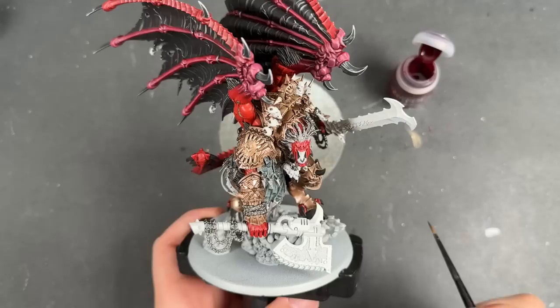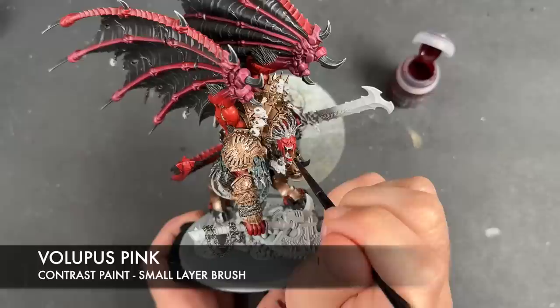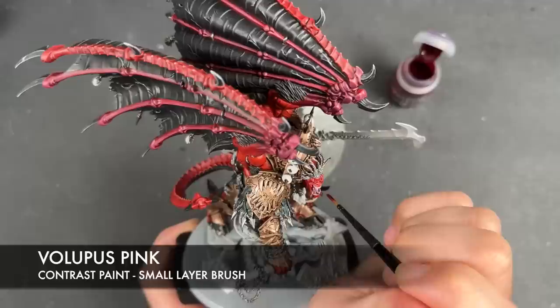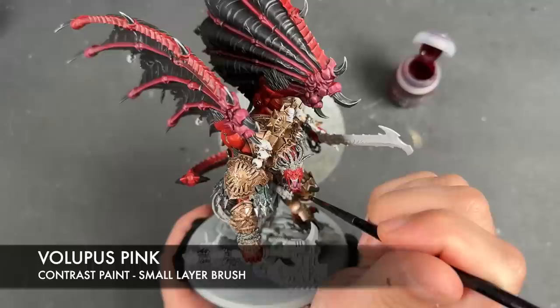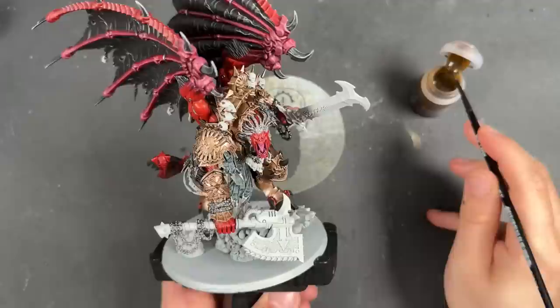So with all of that silver applied, we're then going to take some Volupus Pink and I'm going to apply this over the top of Angron's tongue and inside his mouth. Doesn't matter if you get this over the top of the teeth. If anything, you can just colour in the teeth. You'll be getting a highlight later on. So with that Volupus Pink all applied, we're then going to take some Skeleton Horde and apply this over the top of all of the skulls.